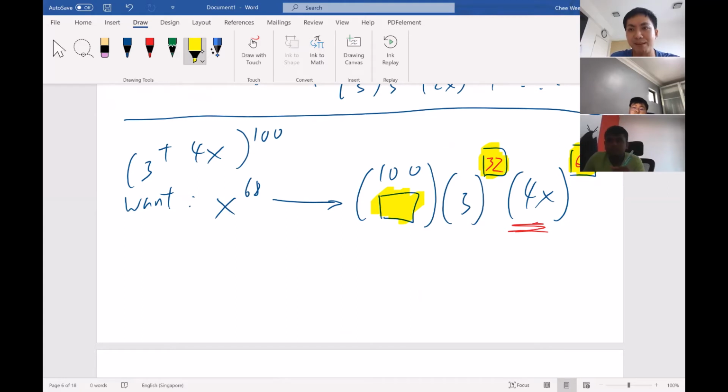Get it now? And this guy here, you are free to write either 32 or 68 because the question did not ask you to expand this out at all. Okay, you can write 32 or 68 and both are accepted. You have not dictated which direction you are expanding. Get it now? This is the way to do binomial questions then. You're not supposed to expand this out. You're supposed to be able to pinpoint how to construct the term required backwards.